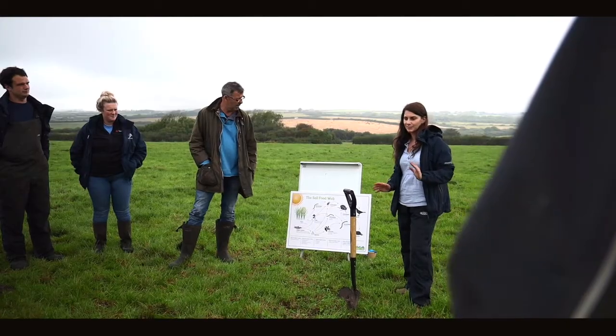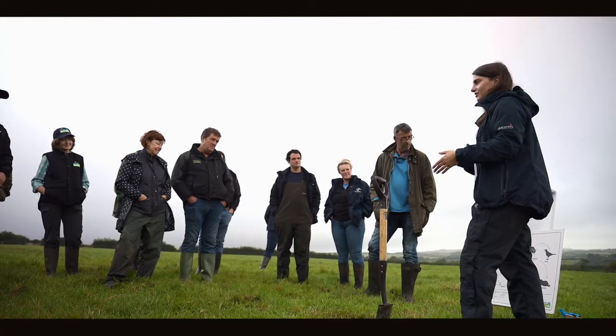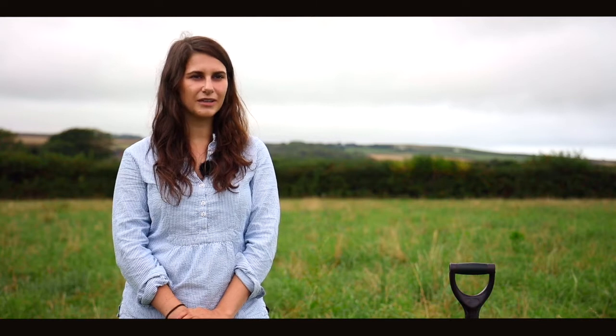We've also been thinking about fungi — fungi and bacteria are often seen as negative things, but within the soil they provide a great matrix and basis for the rest of soil life. In particular, the soil fungi we like to think about in grasslands is the arbuscular mycorrhizal fungi, which provide an interaction between the soil and the plant root, helping utilize nutrients that are usually unavailable to our plants. Dung beetles are often overlooked on farm and can be identified by the holes they leave in cow pats. Their role is really important because they help break down organic matter and manures into the soil, which stabilizes it and helps with the plant nutrition cycle.